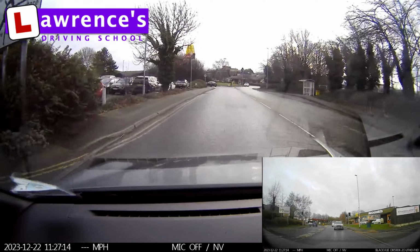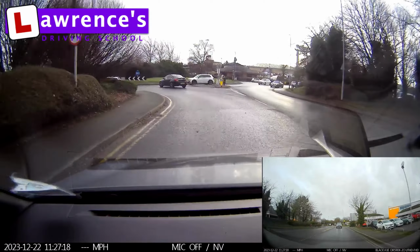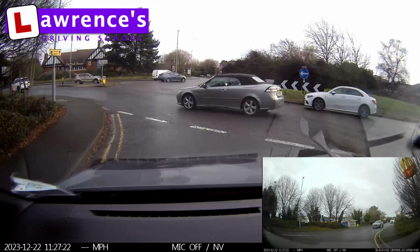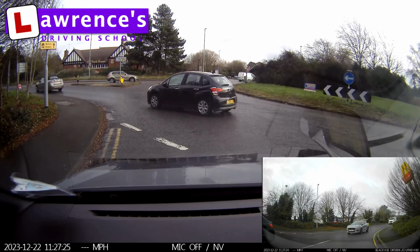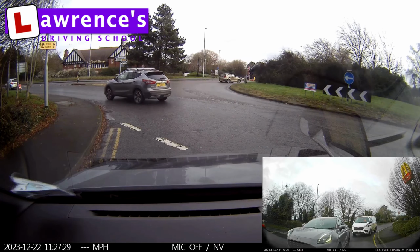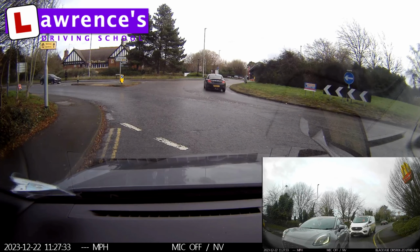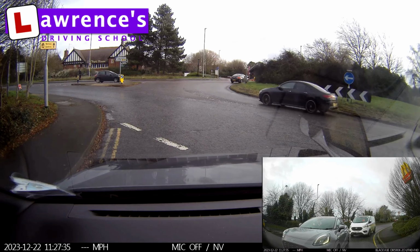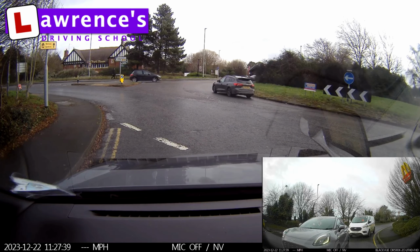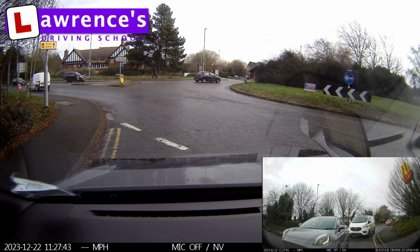And up to the next roundabout where we will be going straight over, which is the left lane, and it's the third exit. And if you hear third exit, do not move over to the right-hand lane thinking it's a right, because it is a straight over, and it is third exit. Third exits can be straight over. So a bit of advice on this roundabout: when you're pulling out, make sure there is no one coming in either lane, because even on the inside lane they might be coming across to where that van's just gone.